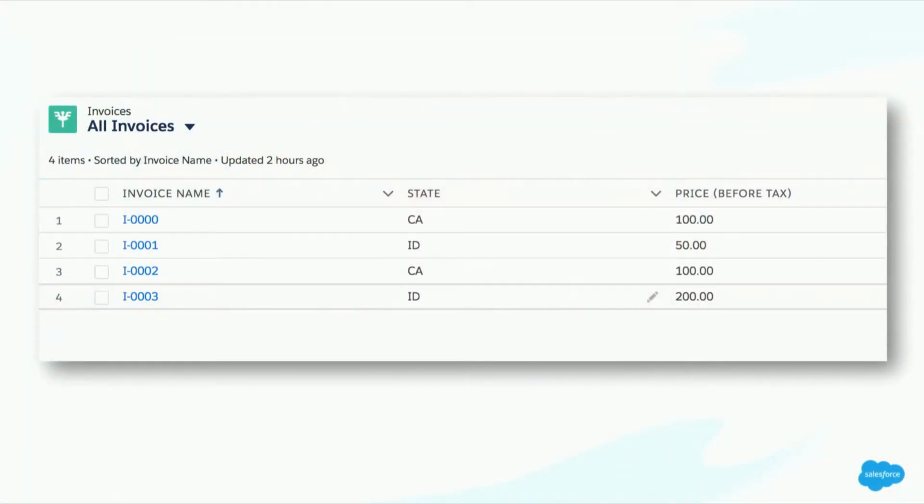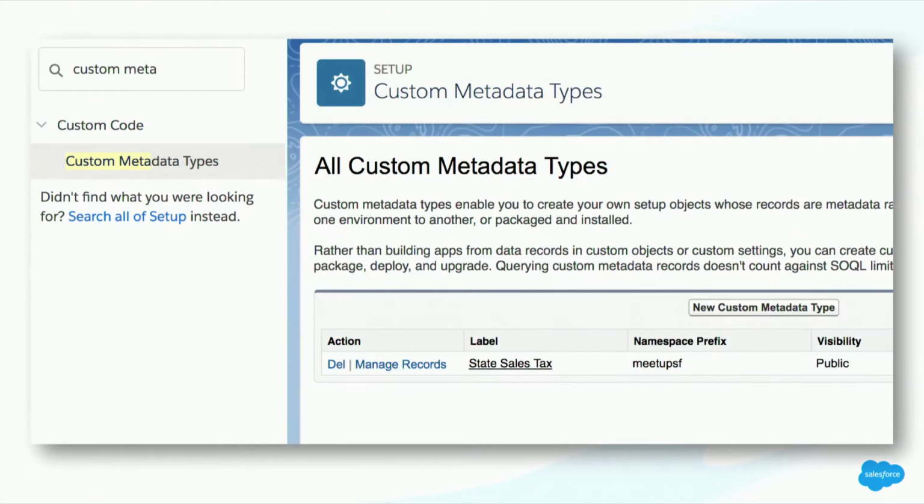An example I give: let's say you're building a quick app where you have an invoice, and the invoice is going to different states. You have a price before tax, and you want to calculate the price after tax. We're going to use custom metadata types. So I have my invoice object, which is a custom object. I built a list view where I can see what state it's going to and what the price is before tax. I also have my custom metadata type, which you can find under Custom Metadata Types, called State Sales Tax.